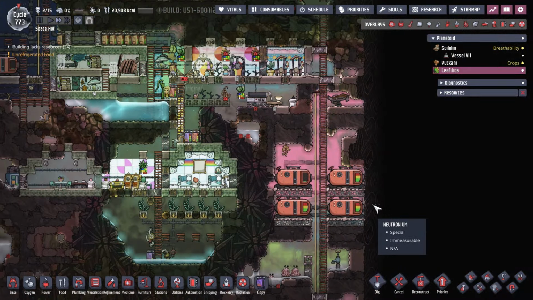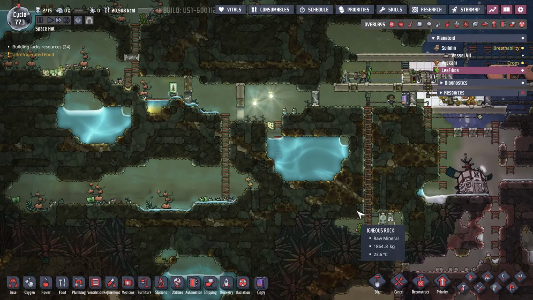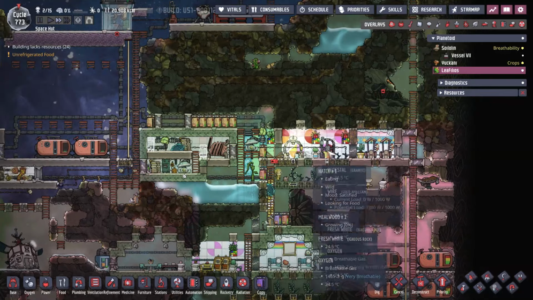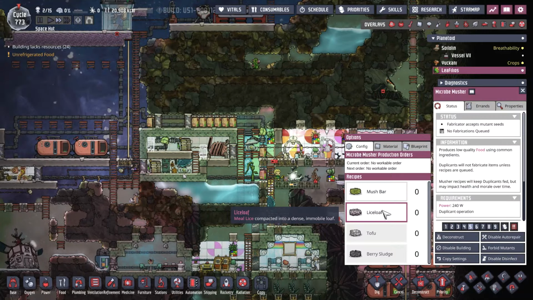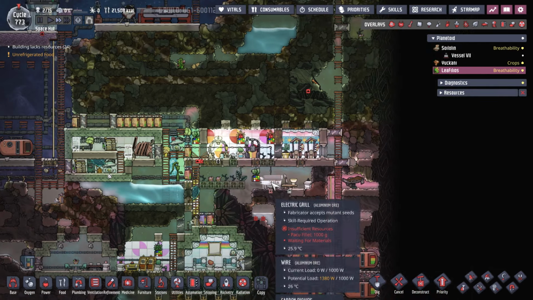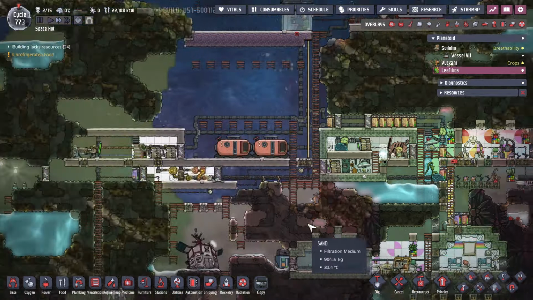Guys, come on, build the things. Where is everybody? Oh, you're over there. Okay. Well, how much food do you have? 20? I suppose that's not too bad, right? But it'll be better if we turn it into meal lice, right? I think that's the way we gotta go, guys. Keep it going with the meal lice.